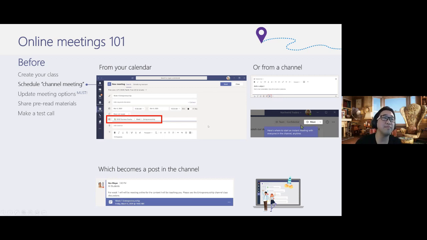We are in the process of moving that button to the top right of your entire UI, so it's more discoverable, and you can access it sooner. Once you schedule the meeting, it becomes a post in the channel as seen below. This is very good because you can see all the back and forth conversation here, and you can have further moderation if you need it as well.